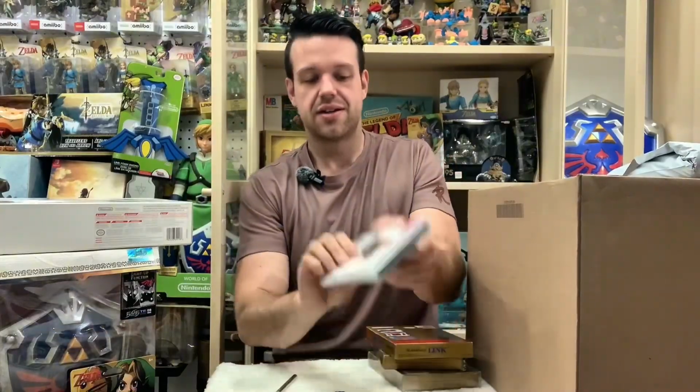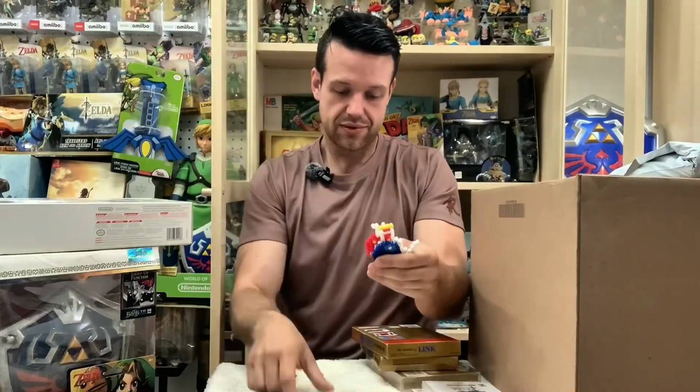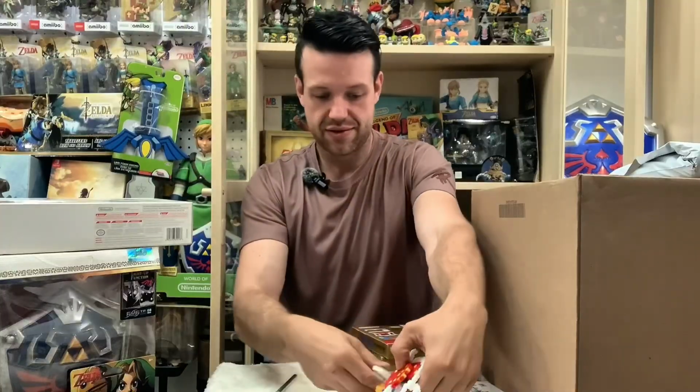And then we also got Hyrule Warriors Age of Calamity, Nintendo Switch, still sealed. We're not going to open this. And then we got the display box for the expansion pass for Breath of the Wild. Nothing inside, but still a very cool piece to have. And then we got the beaded dot graphic kind of pieces, which are very cool, and a gift, so thank you again. Some very cool stuff.